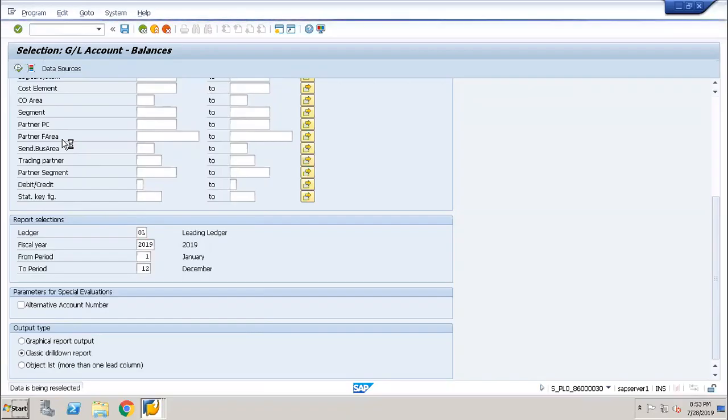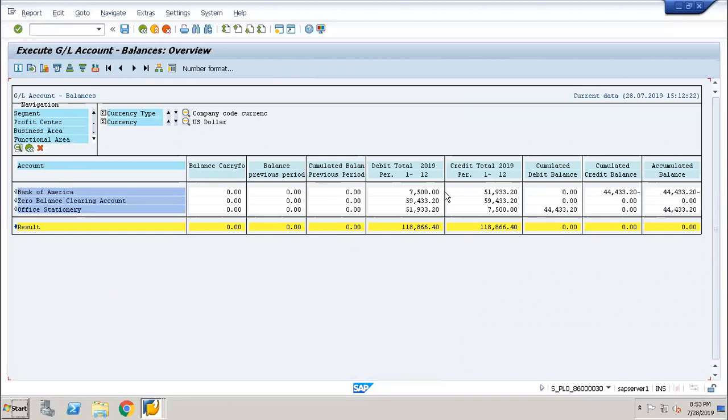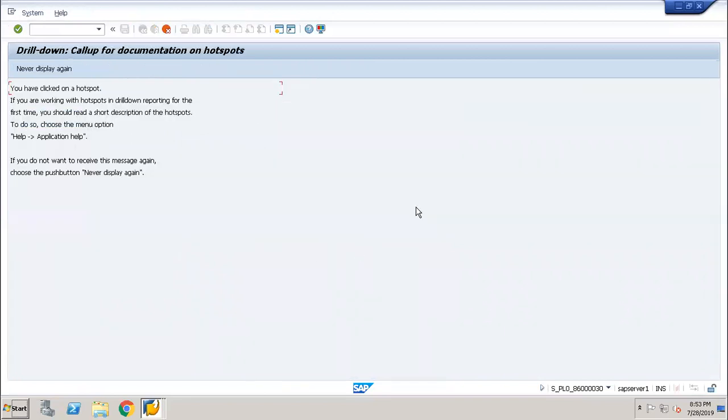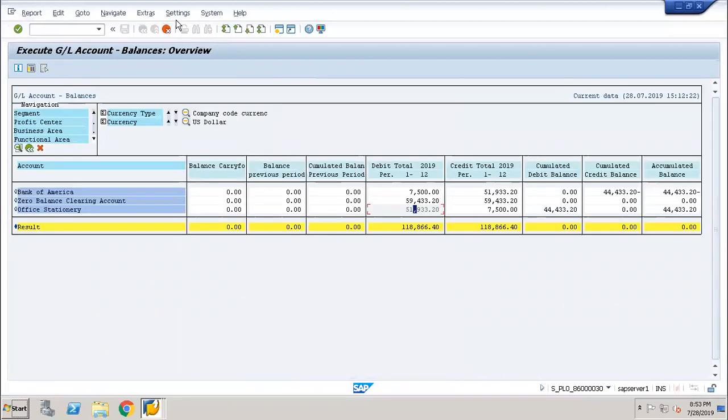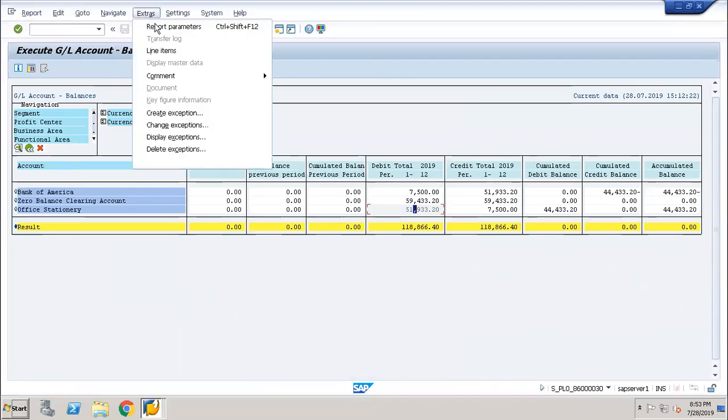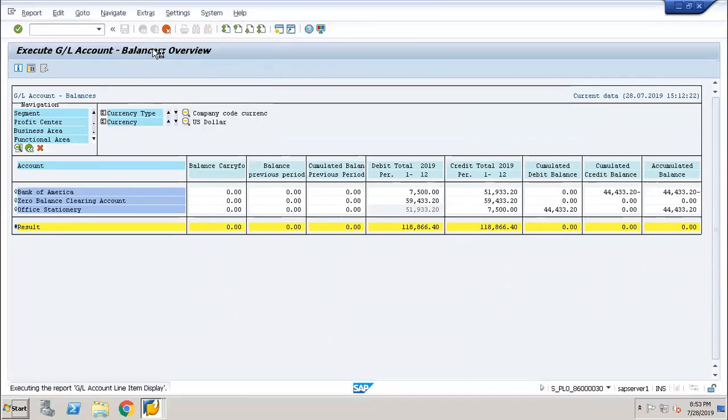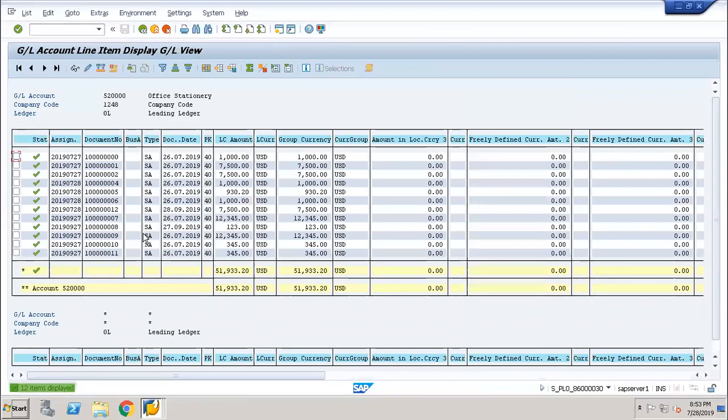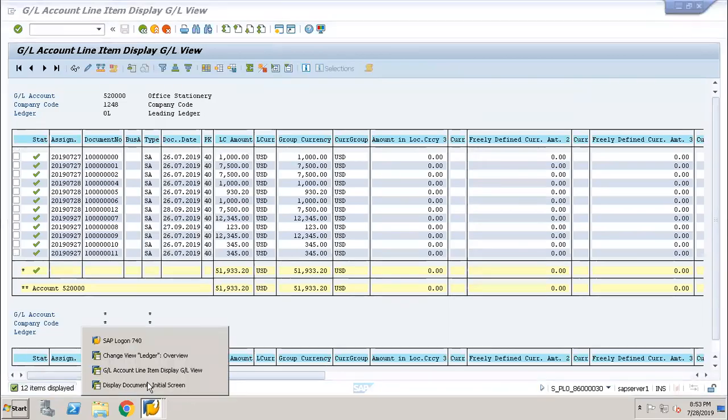Let's see that. So I'm just selecting this, going into extras, line items, one all zeros 11. Here also we are not finding it. Let me just see.